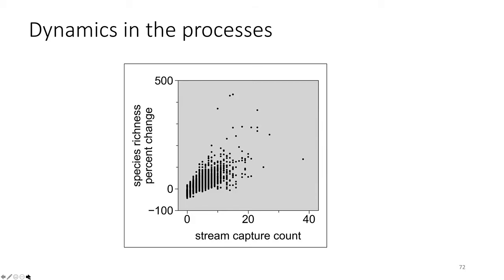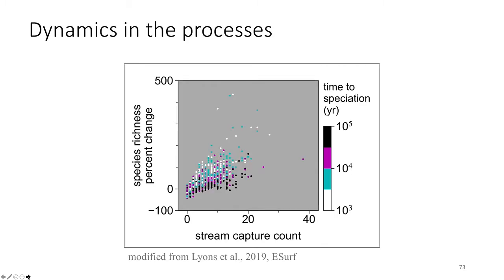With the modeling that I'm showing here, one additional control on richness appears to be the time to speciation that can be parameterized in the model. That's generally how quickly the simulated species evolve. So that relationship between richness and stream capturing is steeper or more sensitive when species evolve more rapidly than their slower evolving species. In this first example, to wrap this first example up, to demonstrate that this process-based analysis in both the biology and geology side is just to really drill down into potentially global variability that we find elsewhere.